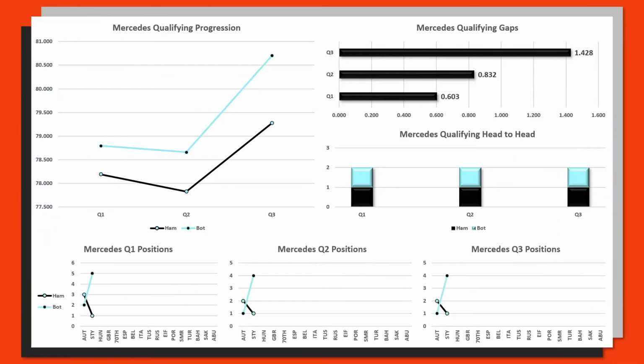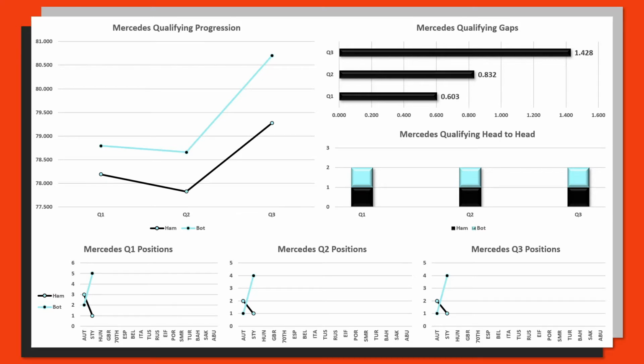As if we remember, in Austria, it was Valtteri Bottas who led all 3 sessions in qualifying. And then very similarly, I can highlight their positions graphs here, and honestly, each of them look identical. Q2 and Q3 is identical, and then if it wasn't for Hamilton being P3 in Q1 and then Valtteri Bottas being P5 in Q1 also, they'd have 3 identical positions graphs, which I suppose is a testament to Mercedes' consistency.